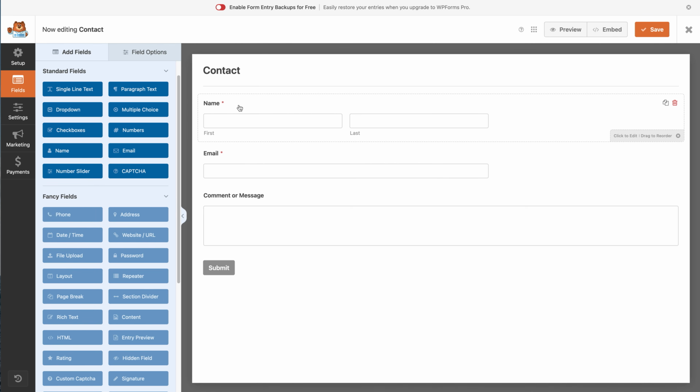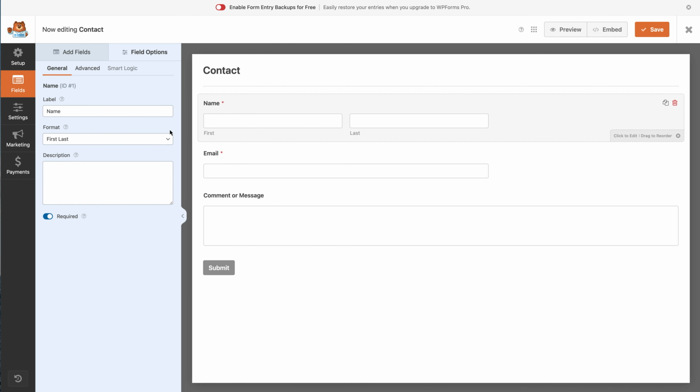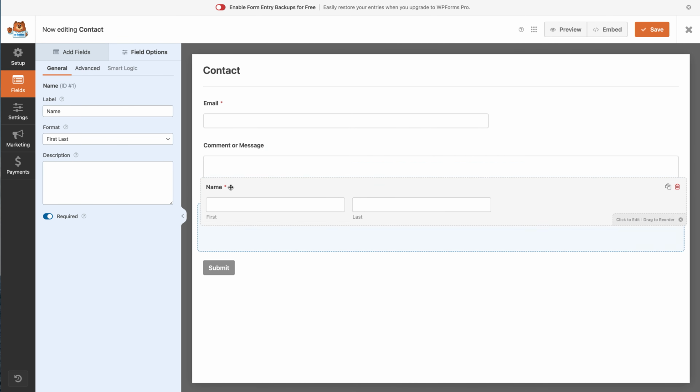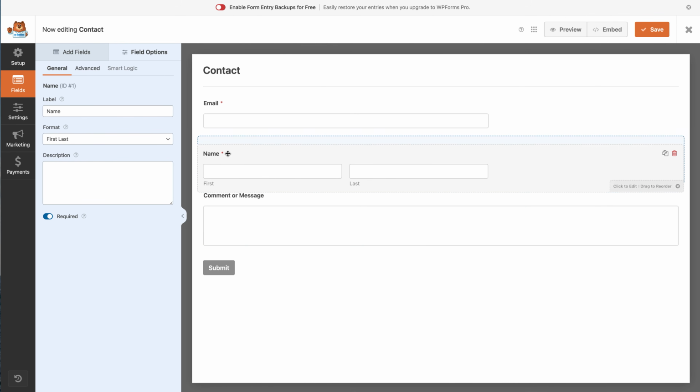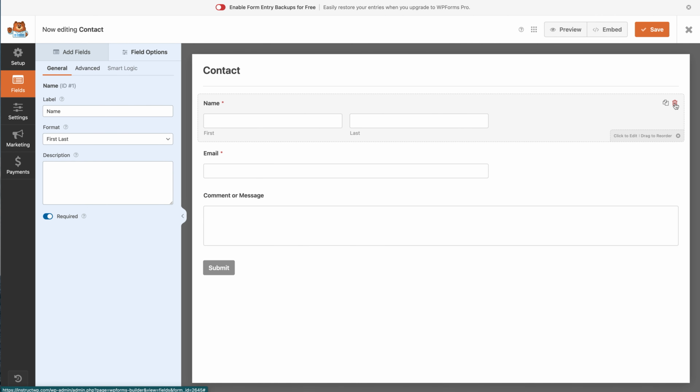But these fields, if I hover over them and I click on one, you'll see that that now changes this panel to field options. So we have all the options and settings for this particular field. We can change the name, we can change the label, the format, description, and much more. We can also, if we hover over the field, click and drag, we can drag these fields into order. So everything's super flexible, easy to customize. Just drag and drop things around into order, and you can build the form that you want. If you select a form field, you can duplicate that and delete it as well.